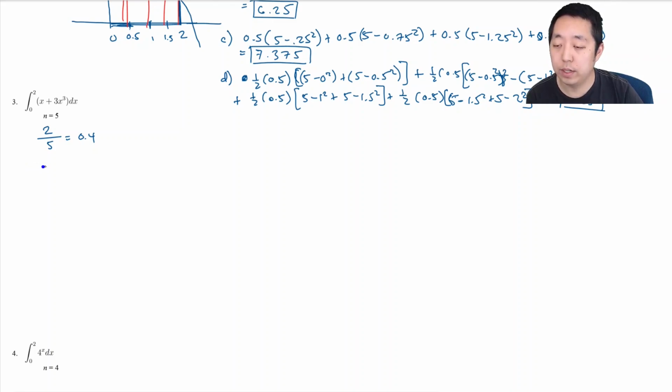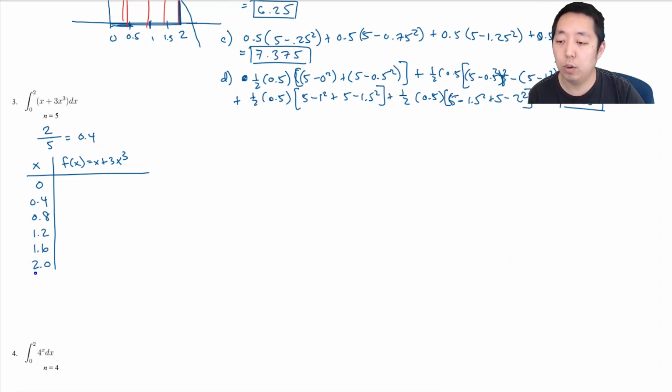So if I'm going to have a table of x and my f of x, which is equal to x plus 3x cubed. Okay, so say I'm going to make this table here. So my x values are going to go 0, 0.4, 0.8, 1.2, 1.6, and 2.0. So that's the whole interval. And you see that the spacings indicate each of a width of 0.4, and there's 1, 2, 3, 4, 5 spacings. So there's going to be 5 rectangles. It's just for each rule I use a different one, either the left or right hand rule. So f of x is 0 here.